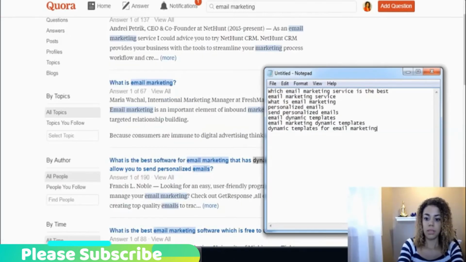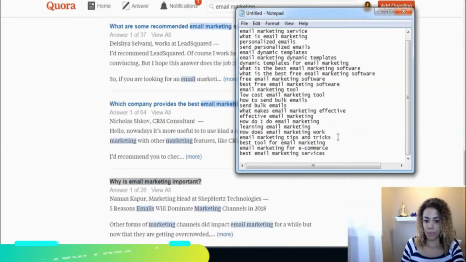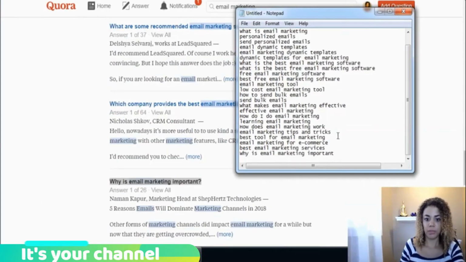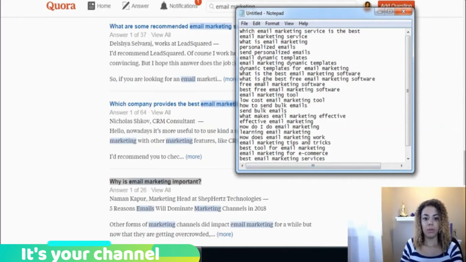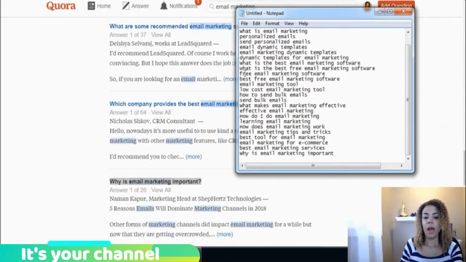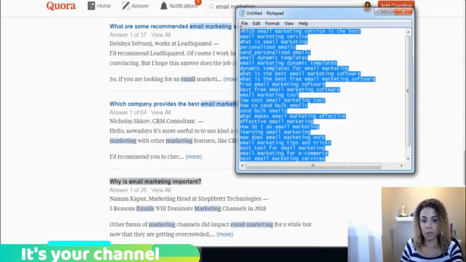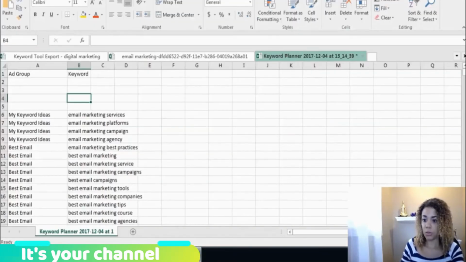So you guys are seeing how I'm making my own keywords out of some of these, right? So here we have a pretty good list of keywords. I'm going to stop there just because I think I've given you a good enough idea of how you can come through here and grab a lot of these keyword ideas and make your own keyword ideas as well. So we're going to add that to our list.